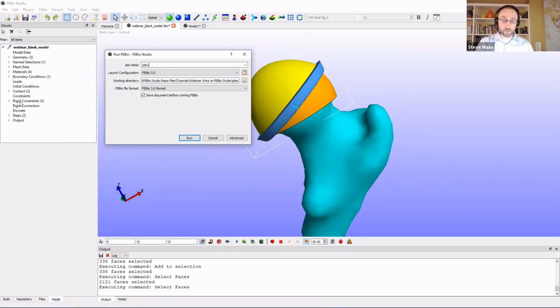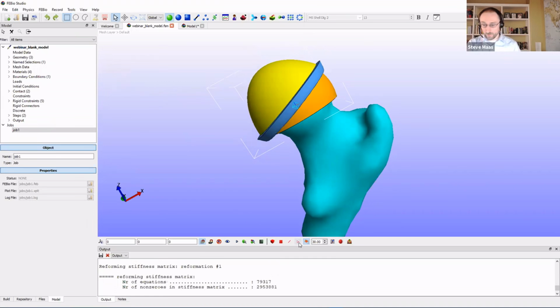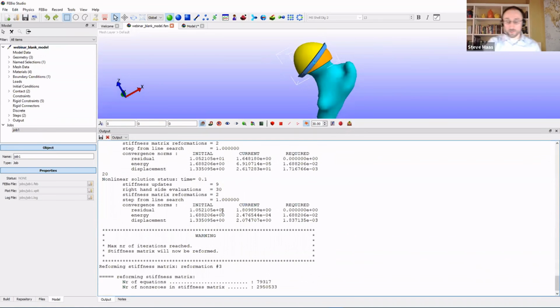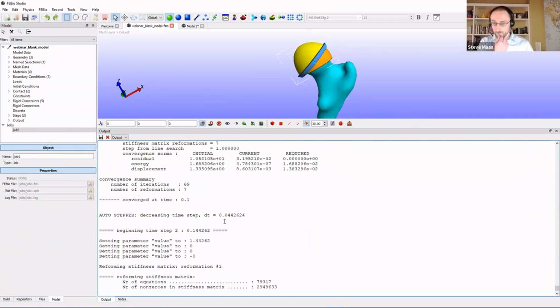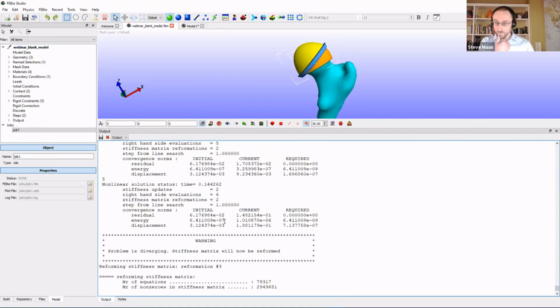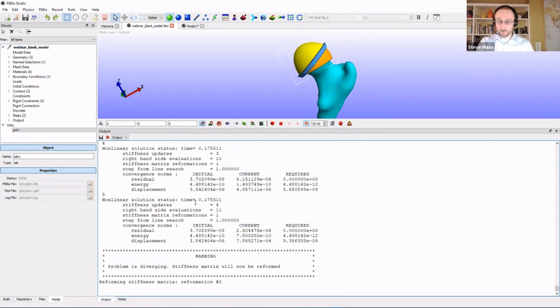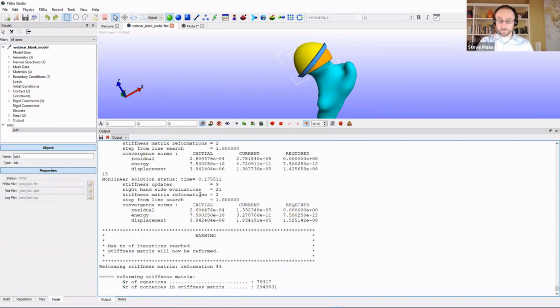So I hope everything is done. We'll know very shortly. So just click run, see what happens. So FEBio is now running in the background. This output here is generated by FEBio. So it kind of shows you what FEBio is doing. Looks like it is struggling a little bit. What you see here is the convergence norms of the Newton solver that FEBio uses to solve these models. So this is not going as smoothly as I expected it. Must have forgotten something.